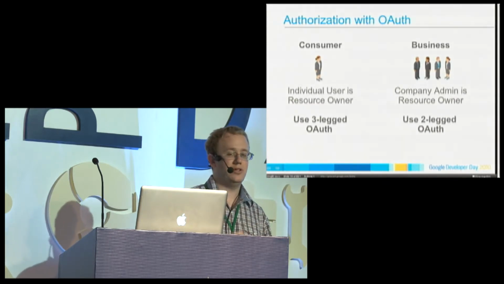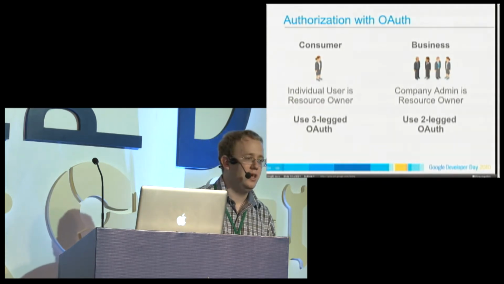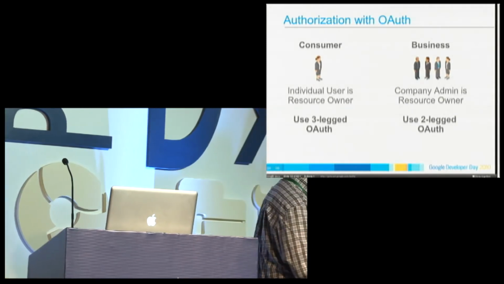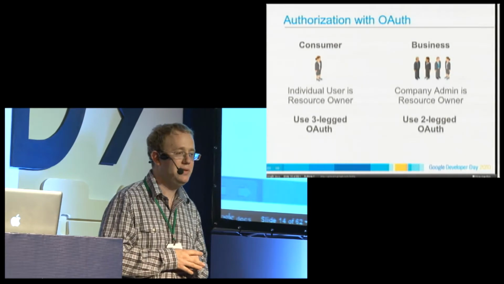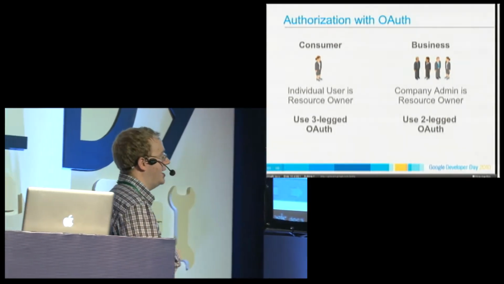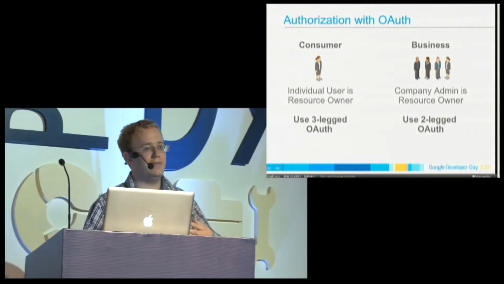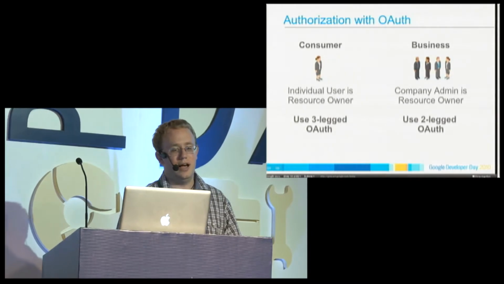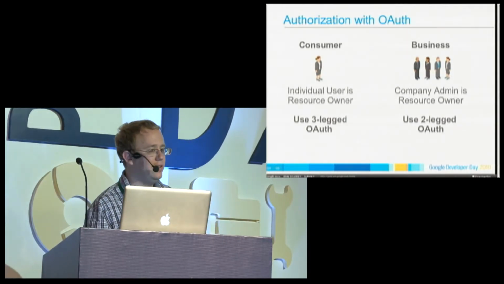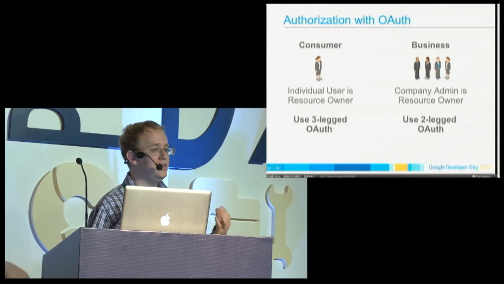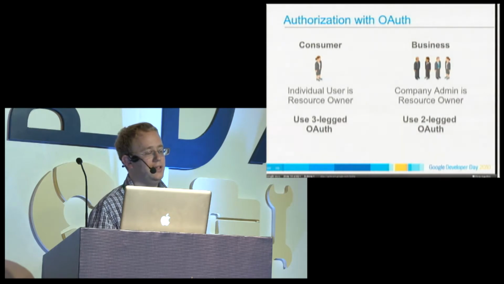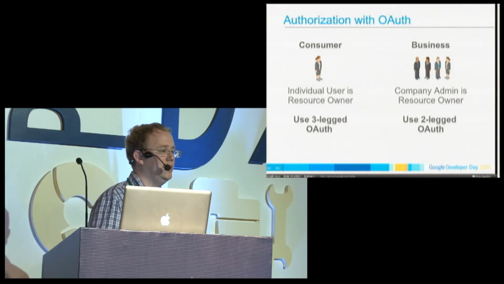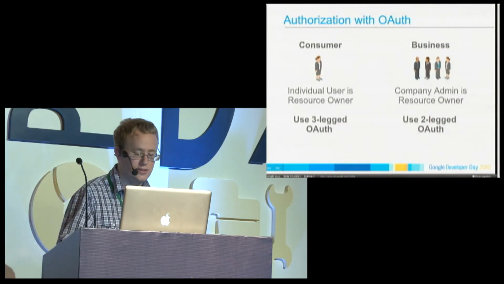There's another type of OAuth called 2-legged OAuth. And what that's used for is when you have a resource that's owned by a company, for them to be able to grant an application access to that resource for every user within the company. So the 3-legged method of OAuth is basically a web redirect flow where the individual user approves it, while the 2-legged OAuth is basically an administrator goes in and gives an application access to the data.